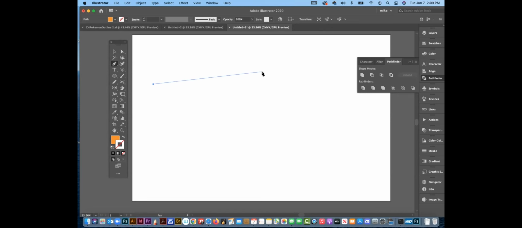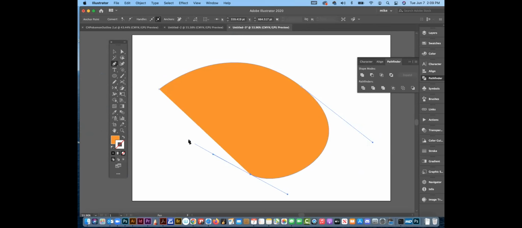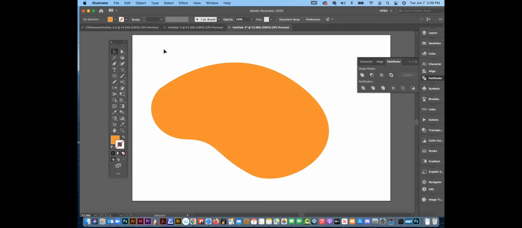So the trick with it though, if I'm going to do a curve, I want to click, and then I want to hit whatever point I want to make my curve at, and click and hold and then drag. I think people think that you're going to grab this and sort of draw it like that. And that's not what's going to happen. If you want to make a curve, you want to do it more like that. And then I can come over here, make my next curve, and go around and complete it. Does that make sense?